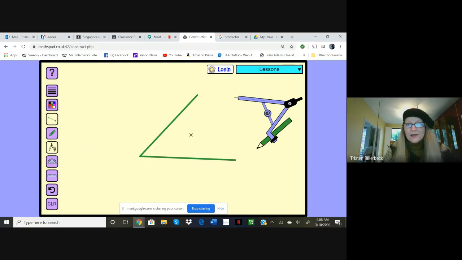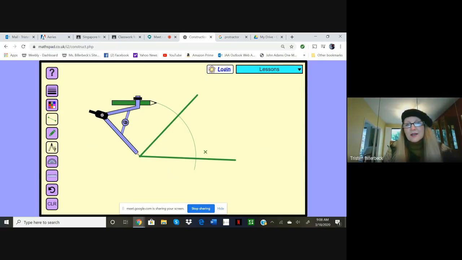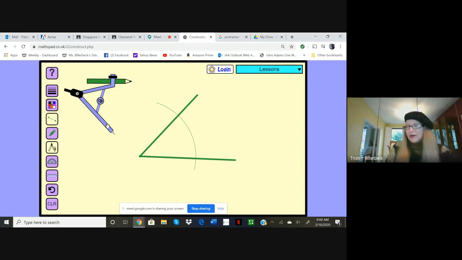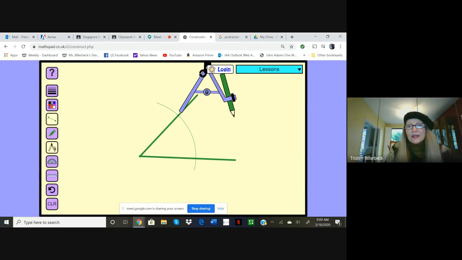All you really need to do is intersect those two lines, which is similar to copying an angle. But to do a bisector, we just line the needle up with the intersections here, and we only need a little arc right here, like that, and like that.